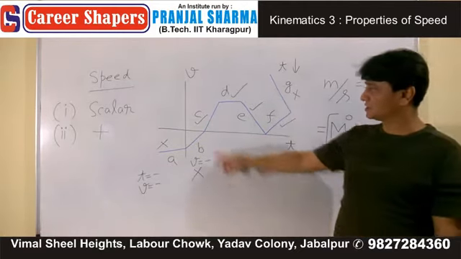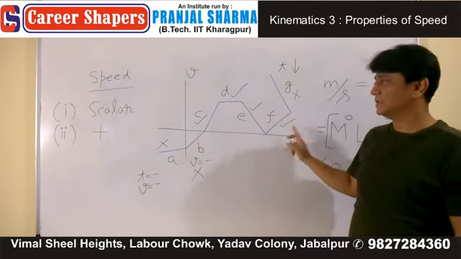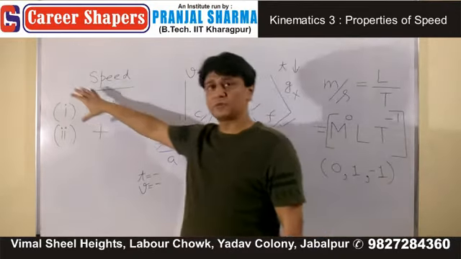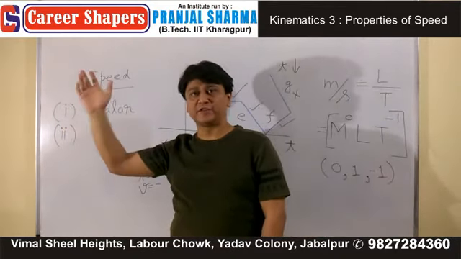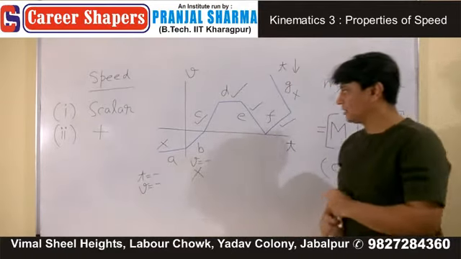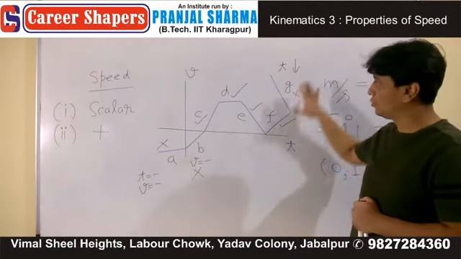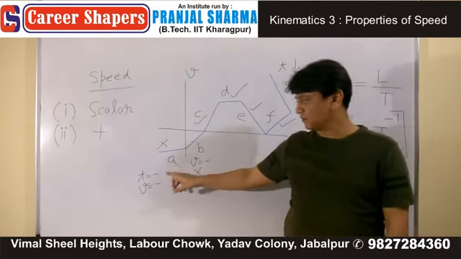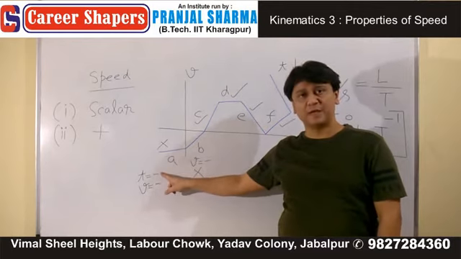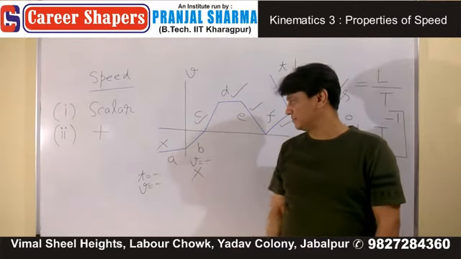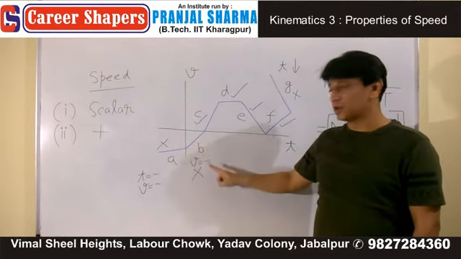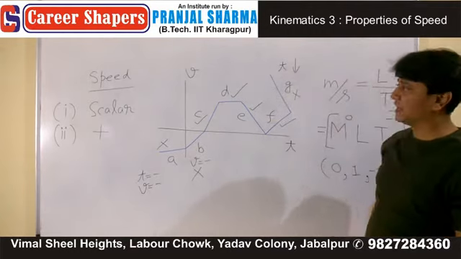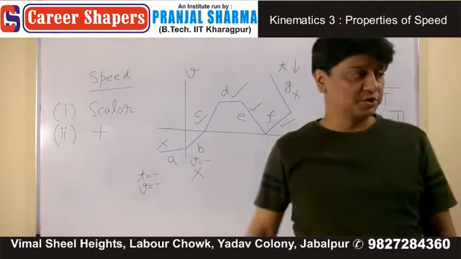What are the correct answers? C, D, E, F. All the properties regarding scalar, positive, increasing, decreasing can all be explained or understood with the help of this single graph. Mention everything like this. This portion is not valid because time is negative, velocity is negative. This portion is not valid because velocity is negative. And the last portion is not valid because time is decreasing. Note down this much.